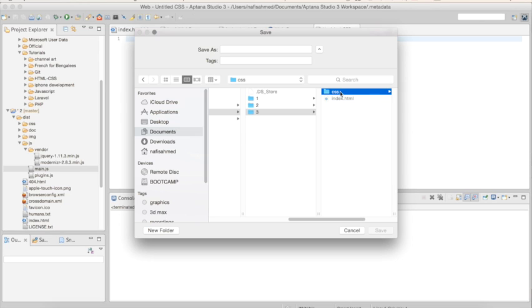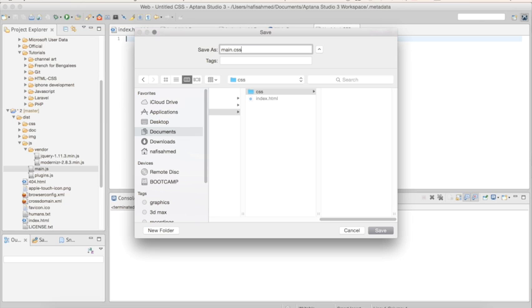If you do not include these CSS style sheets in their own folder, then your project will get a lot clumsier. It won't hamper your performance in many ways, but it will be hard for you to find the style sheets that might be causing a problem. So let me save this as main.css.